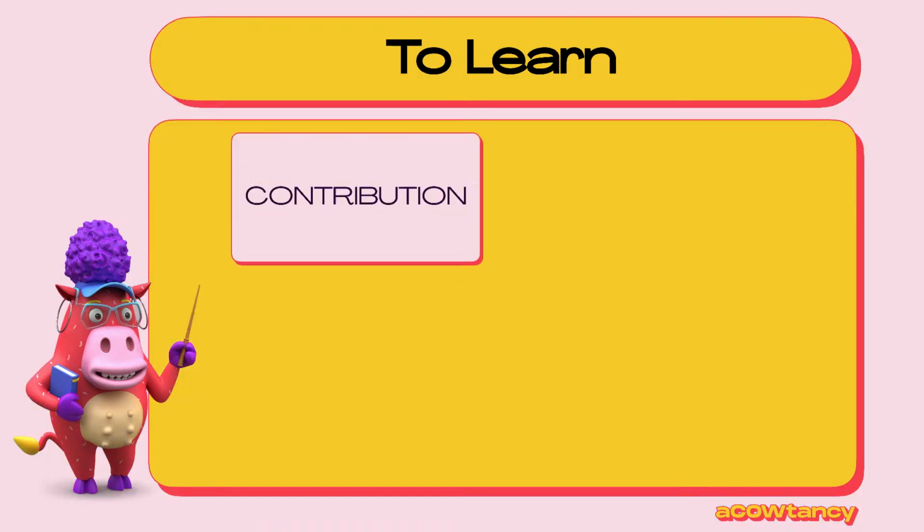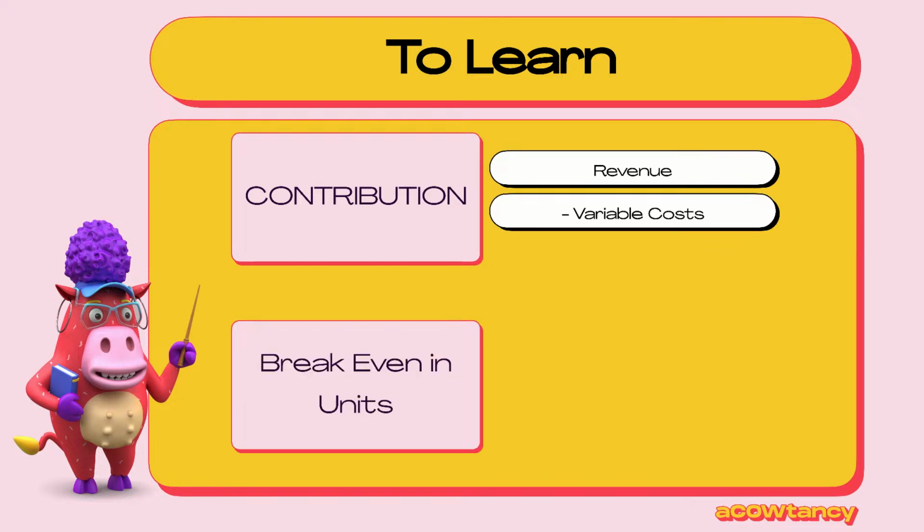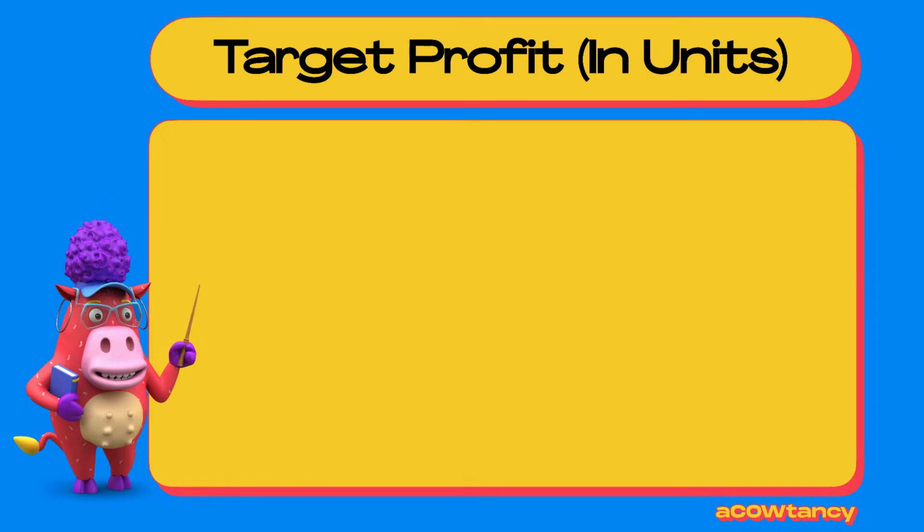So the next thing we've learned then, we learned that contribution was revenue less variable costs. And we now know that break even in units is fixed costs divided by, can you remember, the contribution per unit. Now, I want you to get this correct. These are fixed costs in total. You're covering your fixed costs in total, and you're working out your contribution per unit, so we can see how many units cover that fixed costs. Any questions, do pop them in the chat.